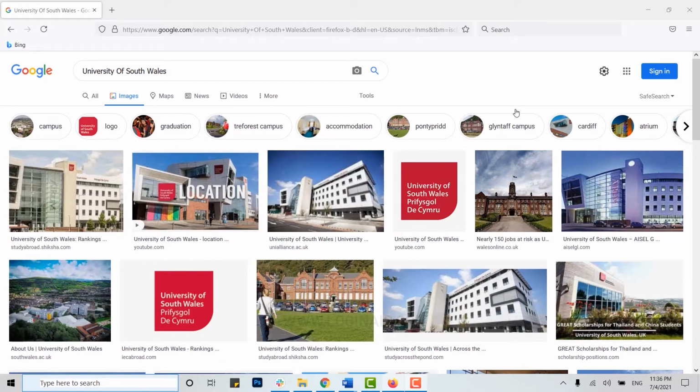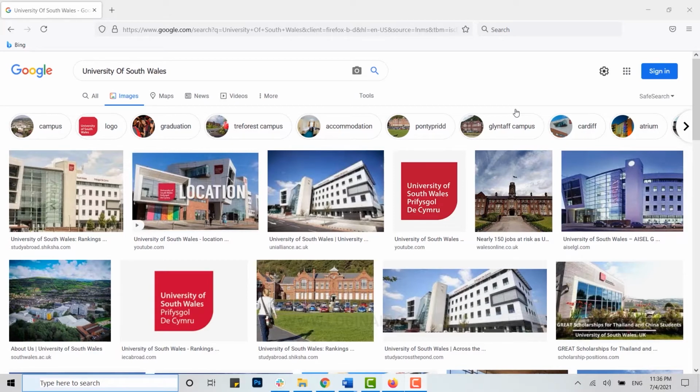Today for this episode of Logging Aid, I will be showing you how you can log in into the University of South Wales. The university is the second largest university in Wales in terms of its student number and offers around 200 undergraduate and postgraduate courses. The university has three main faculties across its campus in South Wales.